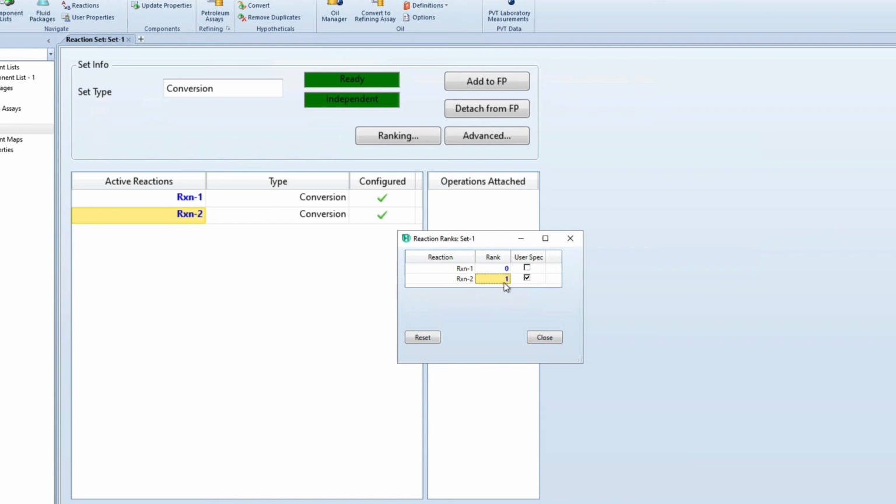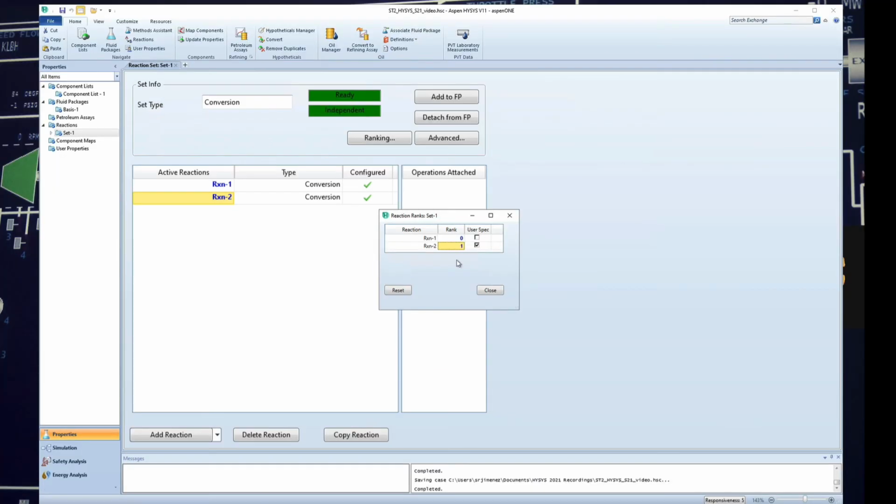This is very important, right? You need to decide that. So you remember, all of them can be zero, or all of them can be level one, but they all have to have the same rank if they're happening in parallel. If they're happening in series, then one has to come after the other. And typically it's related to the numbers, 0, 1, 2, or 1, 2, 3, telling that rank zero happens first, then one, then rank number two, okay? You can always go to the help at the top right corner and check how to do this better. I'm going to close and save my simulation. Now we're ready to enter the simulation environment.